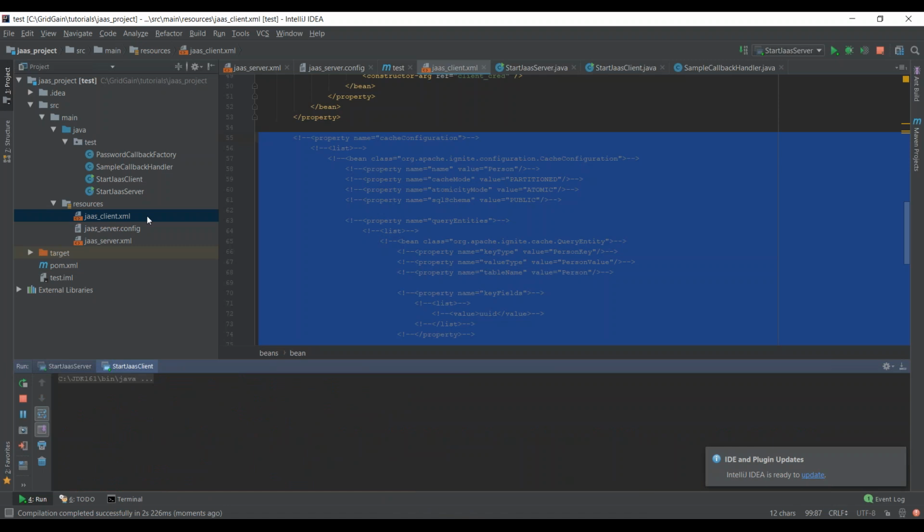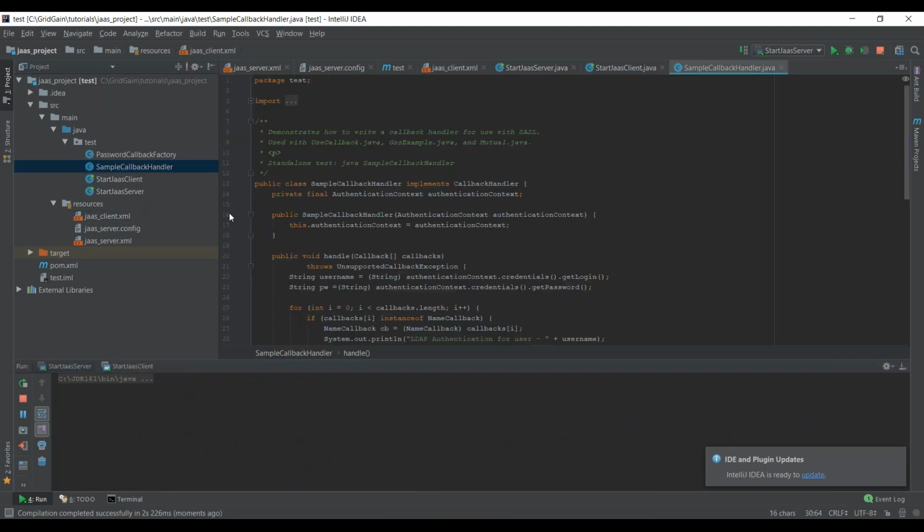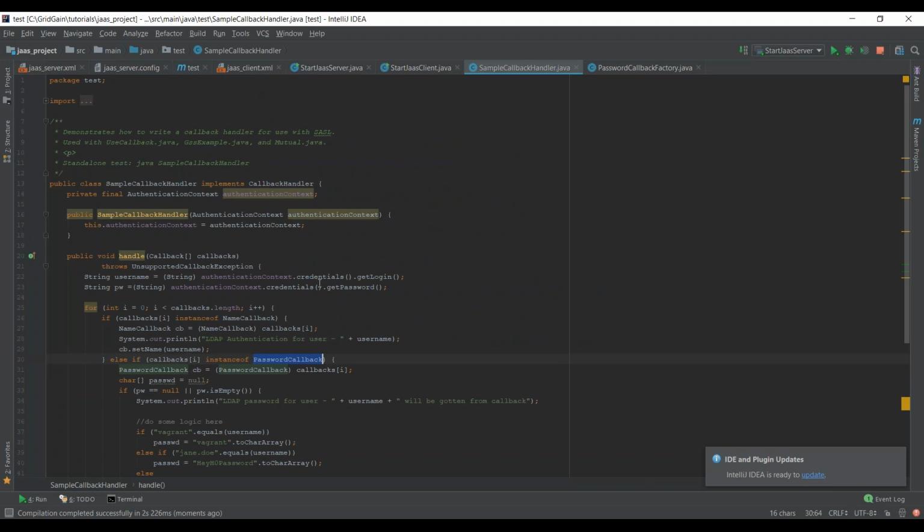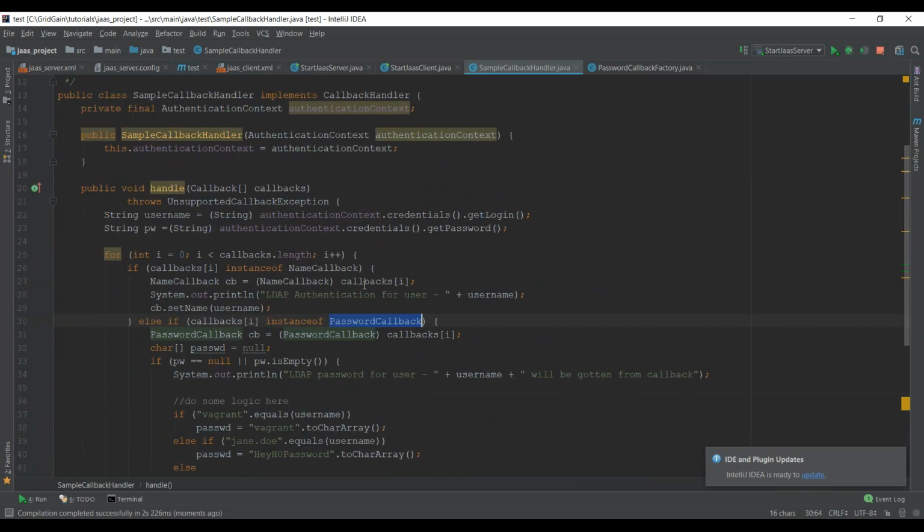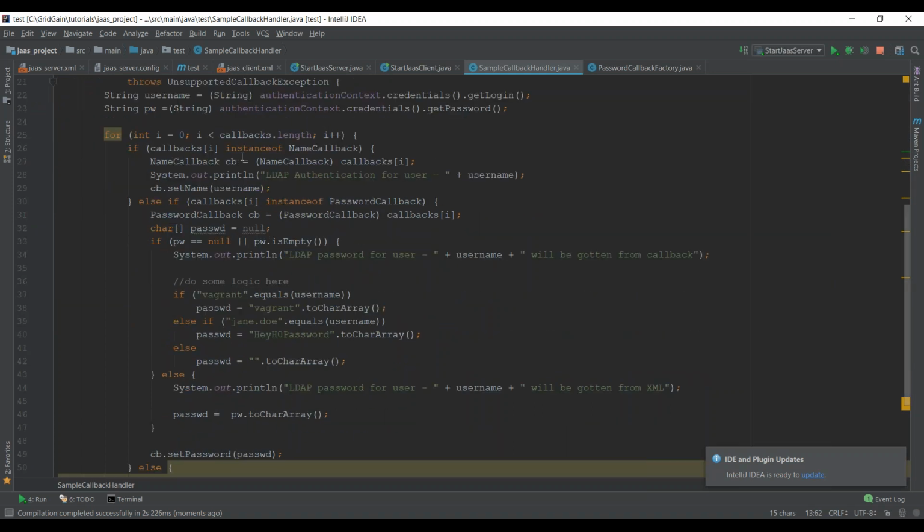While it starts, we can take a look at the callback and what it will do. You can see that it's the default callback handler, a Java implementation that we will use in our authentication. Here you can see two types of callbacks: name callback and password callback.